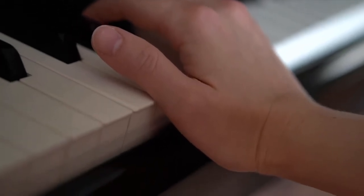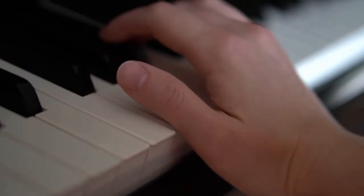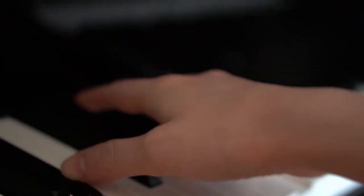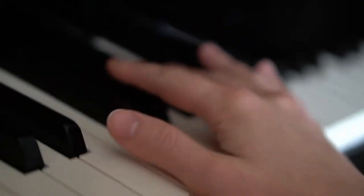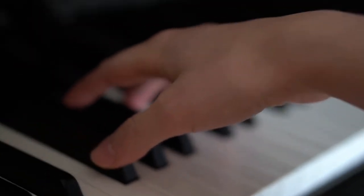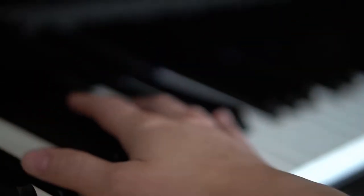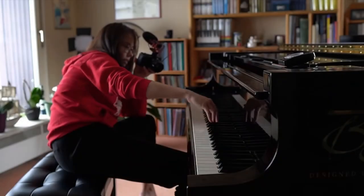We are starting with a low wrist, which means we are having much more weight in our fingers. Then we come up. In these notes we have much less weight, and then we come back down. And by coming down, it means we are also doing a little crescendo because we are adding some weight in our playing. So again, we are starting low, come up, and this will create like this circular movement in our wrist and also in our elbow.